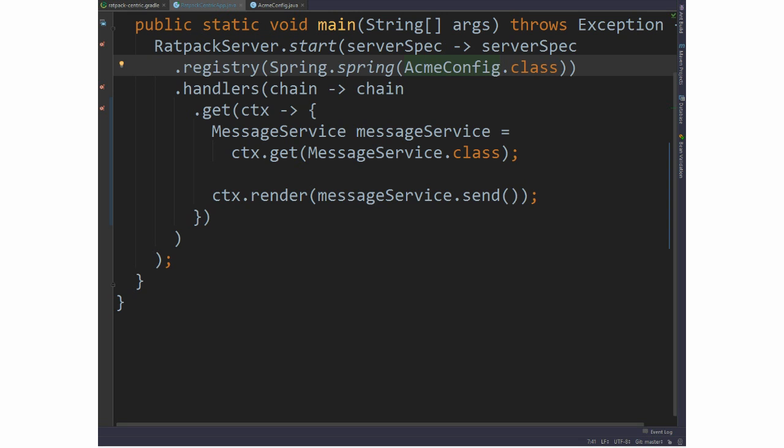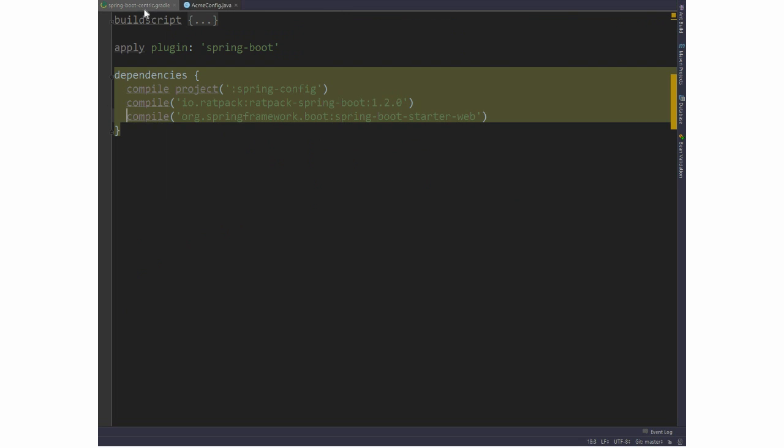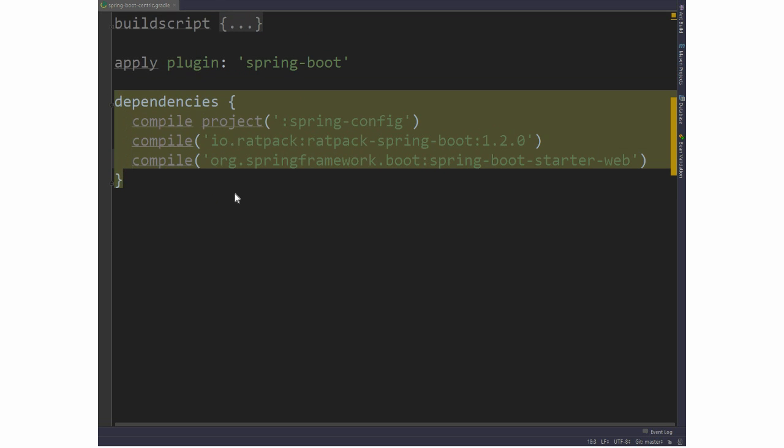So this is what it looks like to come from a Ratpack perspective. If we take a look at what it looks like to come from a Spring Boot perspective, let's just refresh what it looks like from the Gradle configuration. You can see the same dependency on that configuration artifact. And here, like I mentioned earlier, because we're not actually applying the Ratpack plugin to this application, we just bring this in by hand, which is no problem. And we're still using the Spring Boot starter for the web.